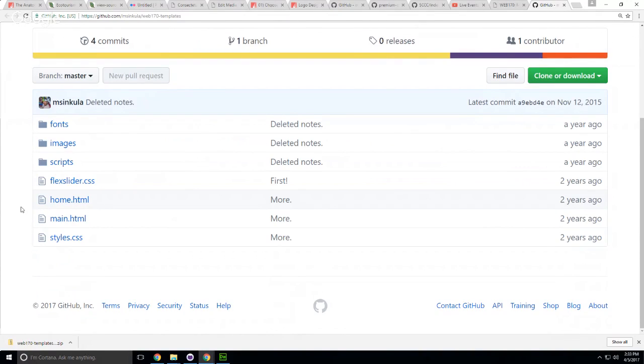Does that make sense? So that's how you should take your Web 120 and or your Web 200 final projects and make your template system. Right? And then, like I said, make that into a file that's on your hard drive somewhere, push it to GitHub.